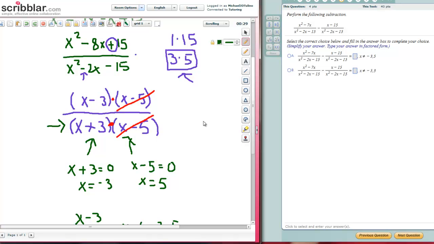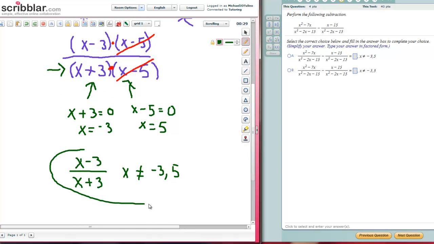But we wanted to make sure we fully answered the question. And when it comes to rational expressions, sometimes there are answers that will not work. And you usually find that in the denominator here, where the denominator is equal to 0, because we can't divide by 0. And so there's two values where you cannot divide by 0. It's negative 3 and positive 5. And so that ended up to be the final answer for this particular question. Now, when you go work through these quizzes, the values usually change. But this at least gives you a good example to work through for this problem.